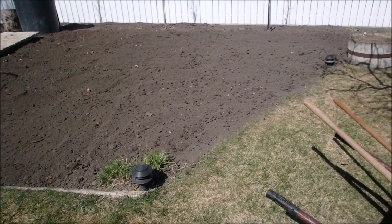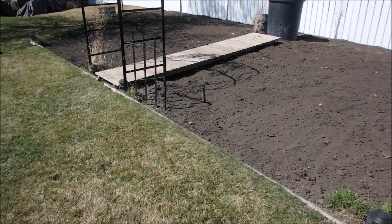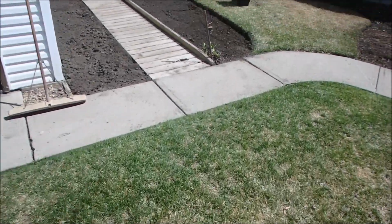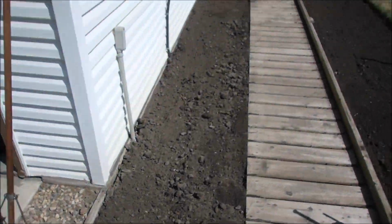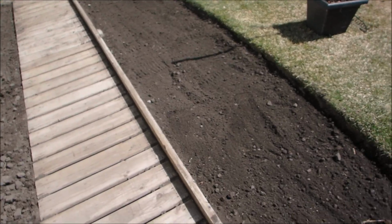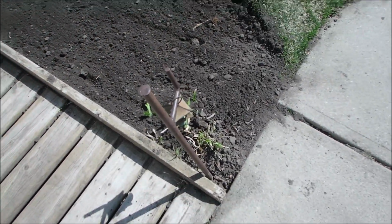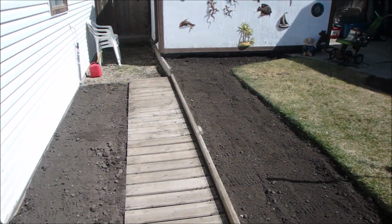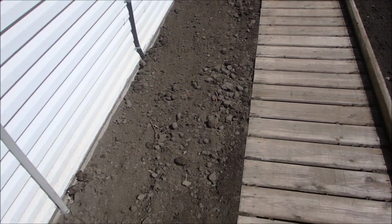Oh, there we go, guys. 72 cents for gas. About 1 liter and a bit. I ran out 10 feet short. I did this one twice, and I was on my way back on this one. It's been raked. And I ran out of gas. I had to put another cup in just to finish up.